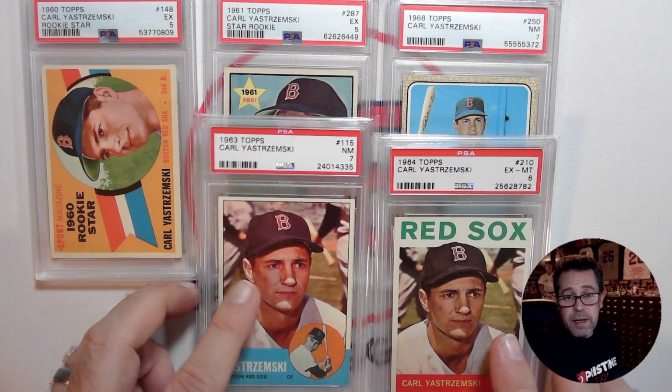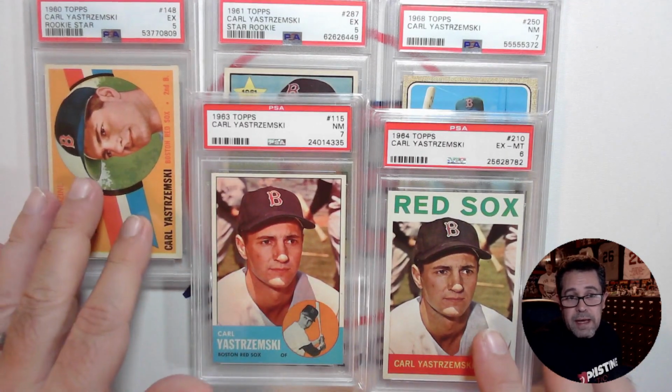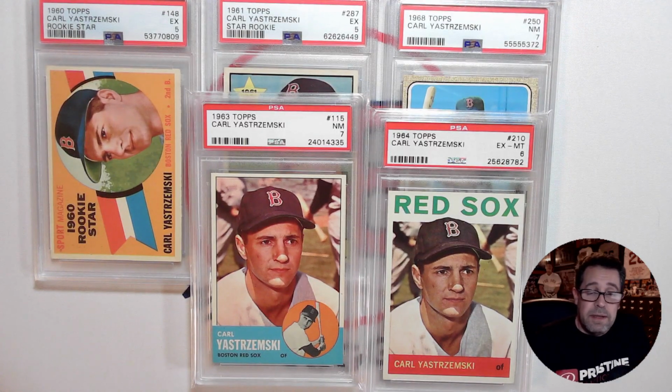So in terms of my playing days run, I am missing his 1962 card, the 1969, and yes, I still have not picked up his 1982 Topps card. It's not that rare of a card. Just looking, the 9s are too expensive. Looking for an 8, and the ones I've seen, I don't know, I shouldn't be so picky, but for whatever reason I am, and I just can't find the right one, and there aren't a whole lot out there in a PSA 6.